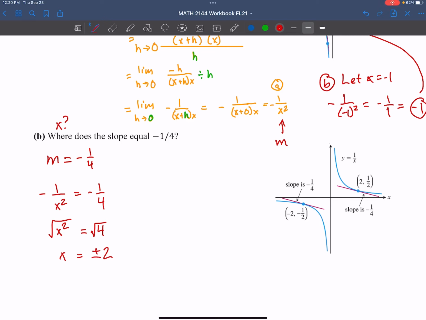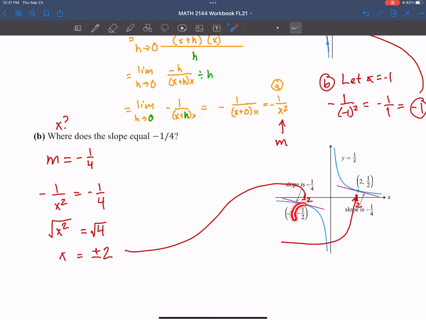This plus or minus 2 is right there. Let me wrap it around right here. So there's -2, there's +2. And if you look at those 2 points associated on the curve, these m's right here have a slope of -1/4. Everyone okay with what that x equal to plus or minus 2 is now graphically?